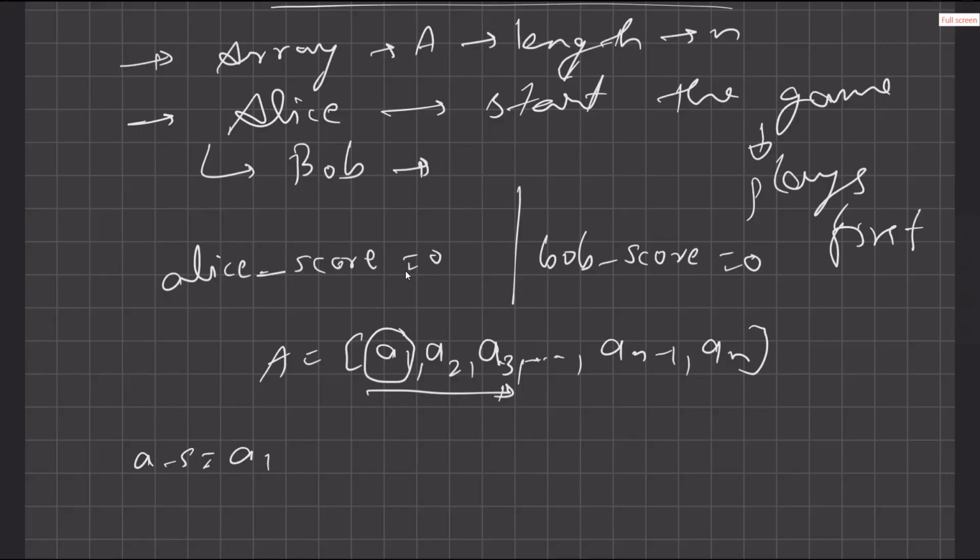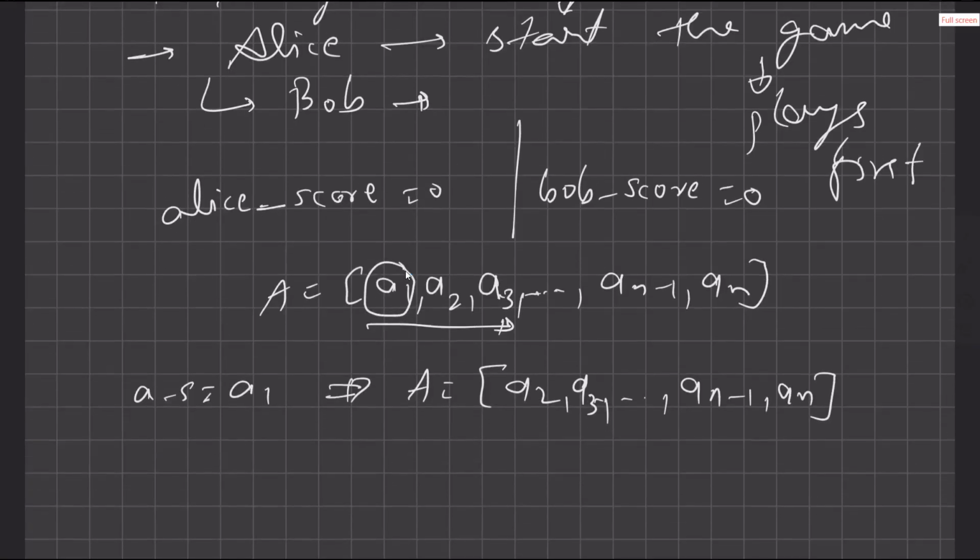and the remaining array is going to be a2 to an minus 1, an. This is case one. What if she wants to choose two elements?